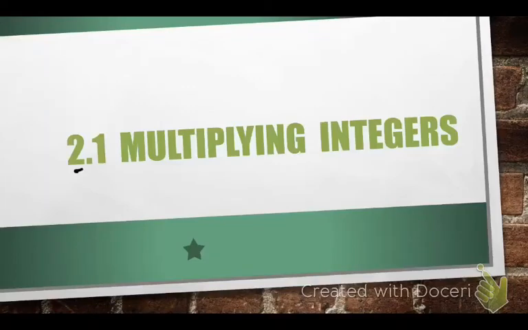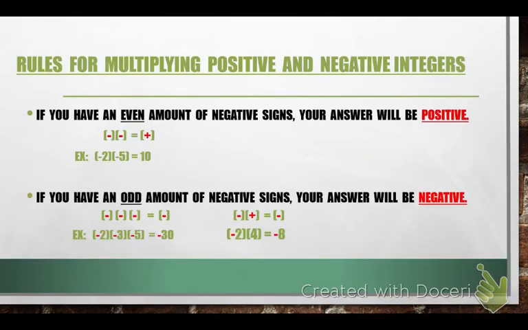All right, today we're going to start 2.1, multiplying integers. Here's what I want you to be careful. This is a totally different and new set of rules, okay? Instead of the last rules, what were the last rules that we had? Same sign, add and keep, different sign, subtract and take. Totally new set of rules. So I want you to pull out your red pen and fill in this section for me.